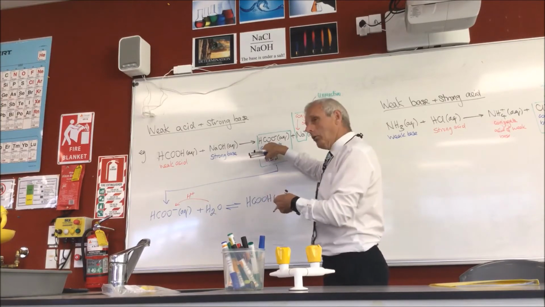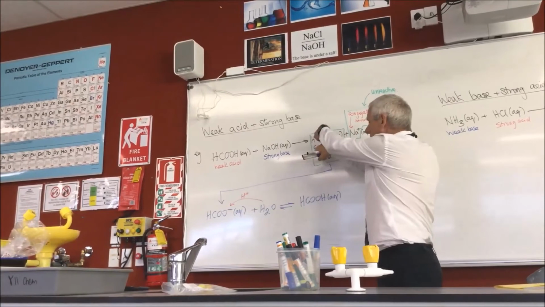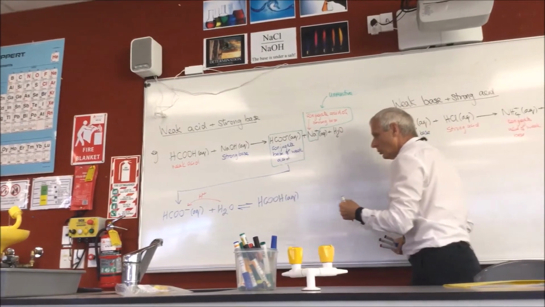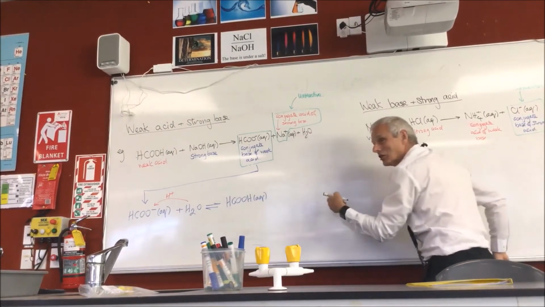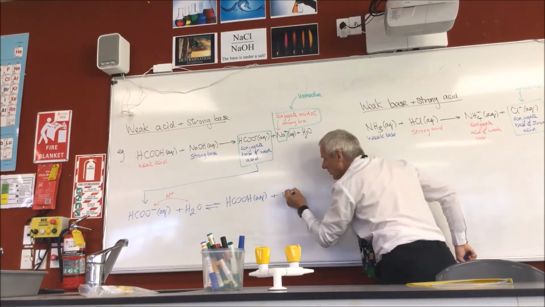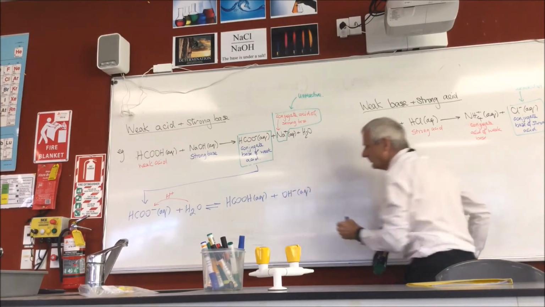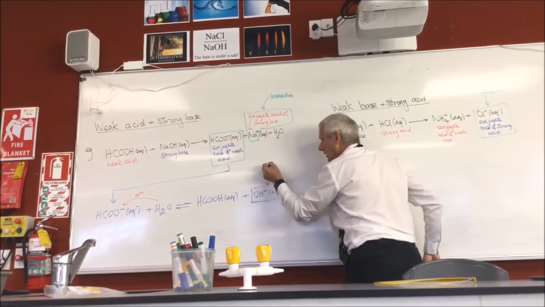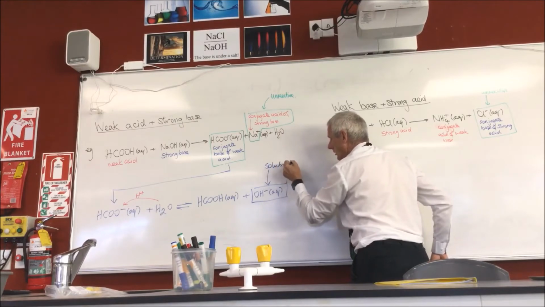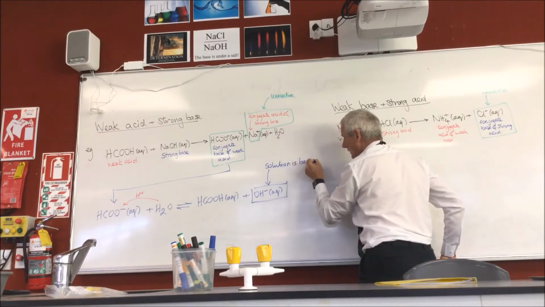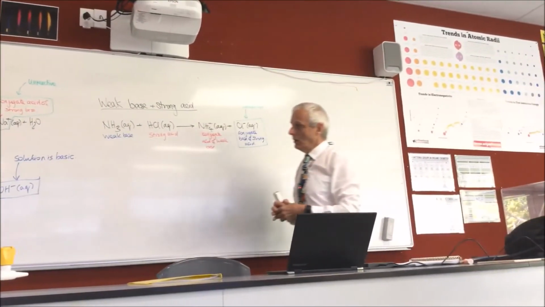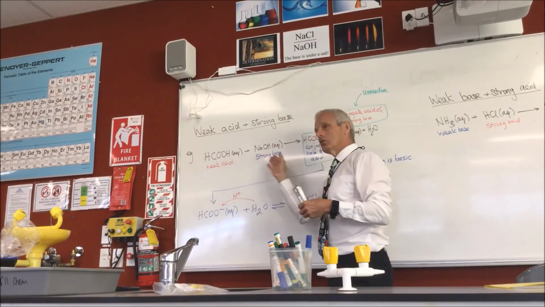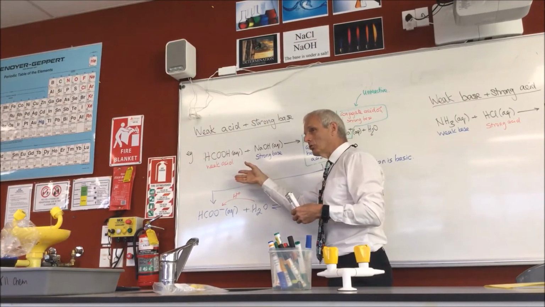Then we can say, right, now we've got 100% of this, none of that, but this is going to react with water. So what's going to happen is it's going to accept a proton from water. You're going to form this, which is its conjugate acid, and you're going to form OH-. Okay? And that makes the solution basic. Okay. So overall, if you carry out this neutralisation reaction, where you add an exact equivalent of these two to each other, you don't end up with a neutral solution.